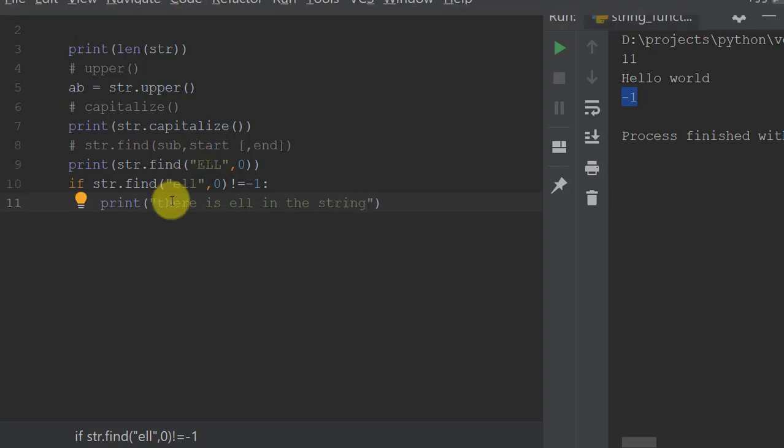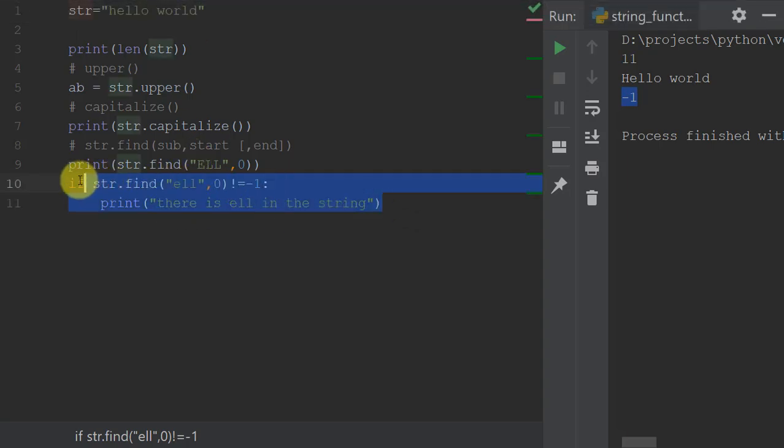Now let us understand this piece of code. I have specified a string, then used the find function, and I want to find "ell" starting from 0.